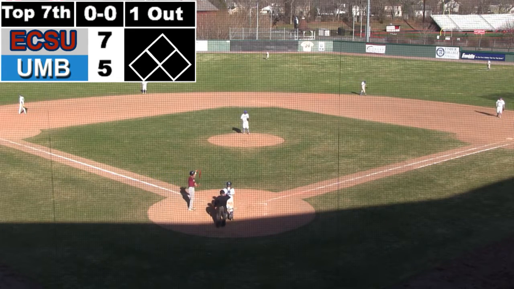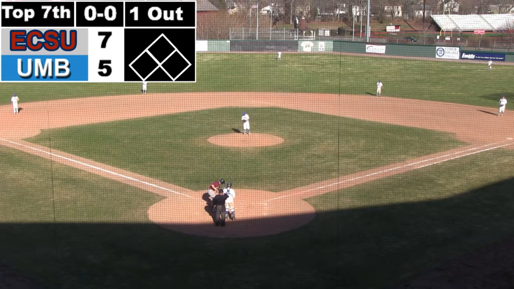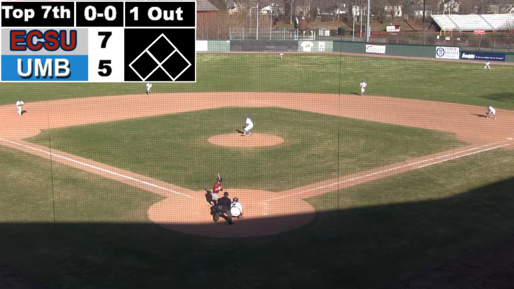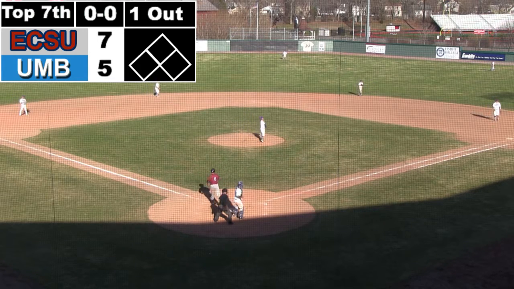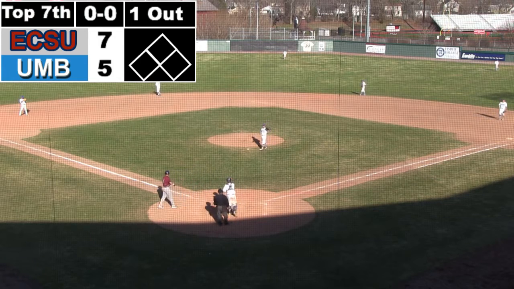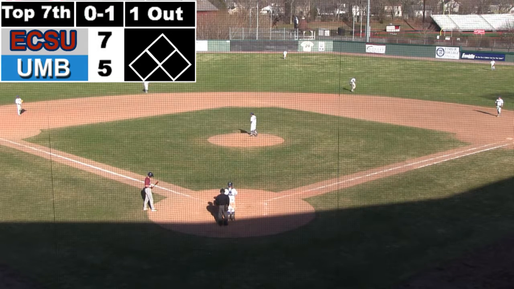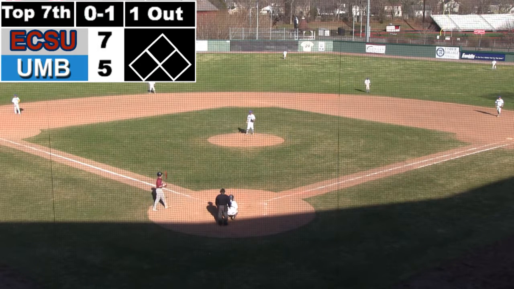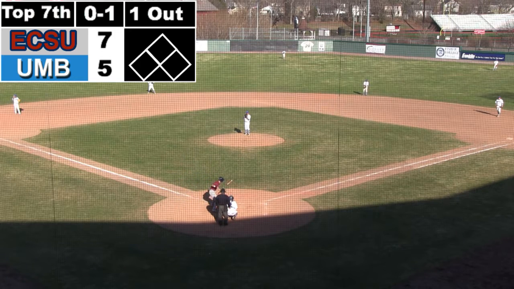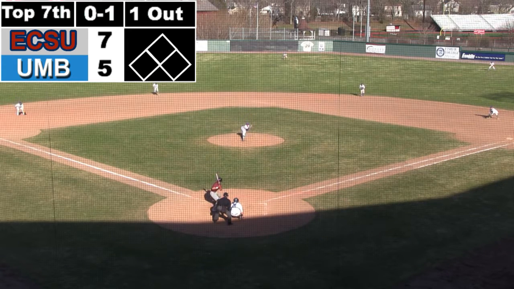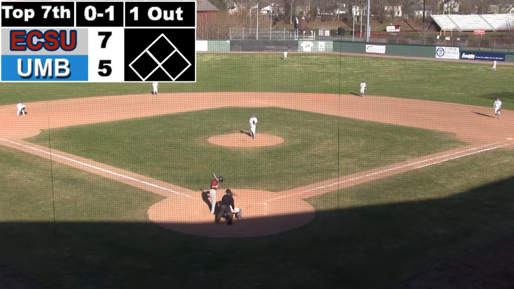And I think, if nothing else, if the Beacons were to lose this game, the one big positive for head coach Brendan Eigerbolt would be the fact that the Beacons have played such good defense today. Just 2 errors on the board through 15 innings, and you can't ask for much more than that. I mean, this is Division III baseball. You're going to make some mistakes, but to only have 2 and to not be big-time errors that led to a lot of runs, that's a positive after the Beacons have been error-prone, especially in years past. Yeah, by comparison, 9 errors so far in this 15 innings of this doubleheader for the Eastern Connecticut Warriors.